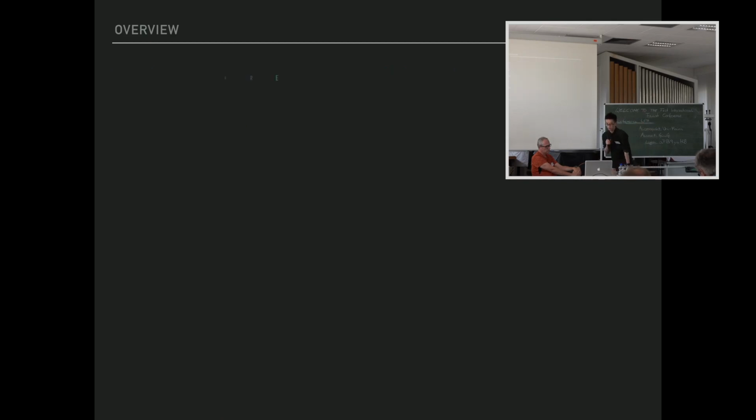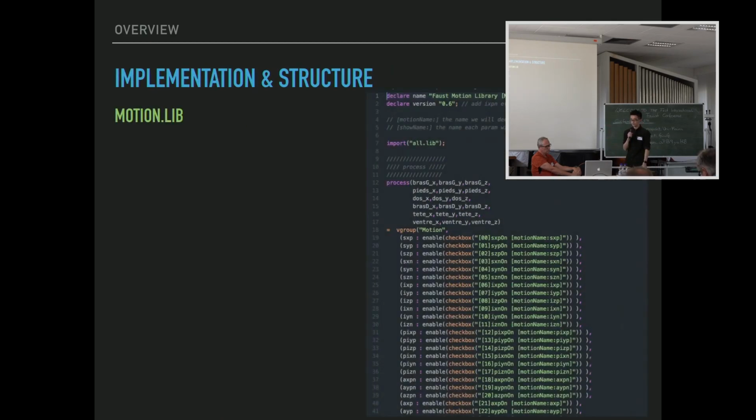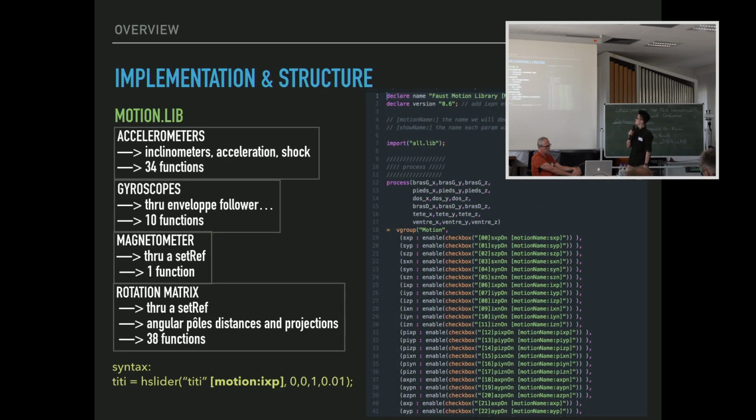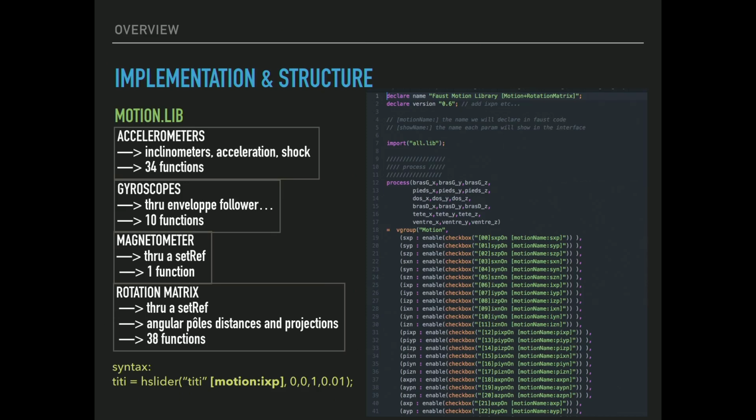So next, we want to talk more about the motion lib mode. The motion lib is written by Christophe in Faust. It's a real Faust lib, used to treat the motion sensor data from the SDK, like accelerometer, gyroscope, or rotation matrix.